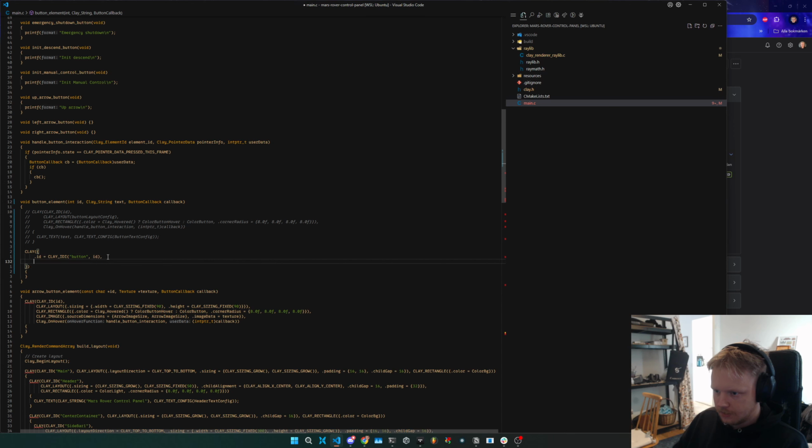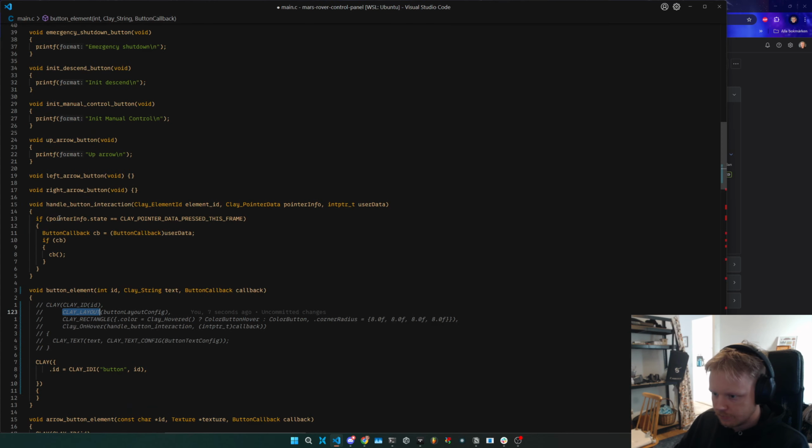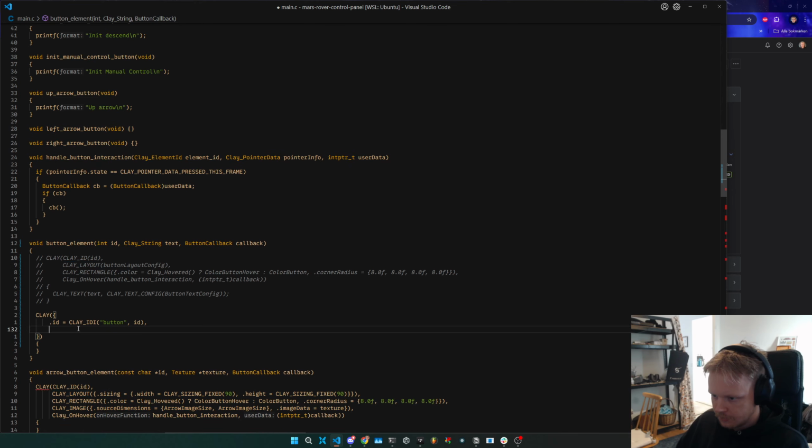Cool. And next, replacing the Clay layout macro from here. So instead what you're going to do is do .layout equal to some struct. And we have the button layout configured, so we're just going to do button layout config.